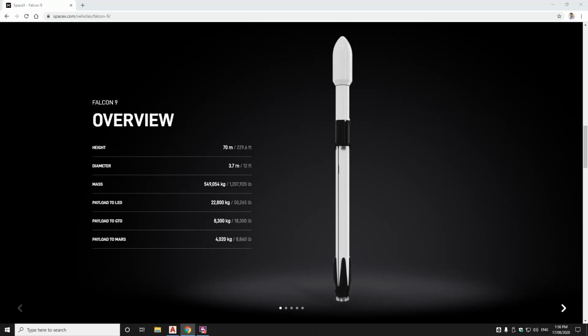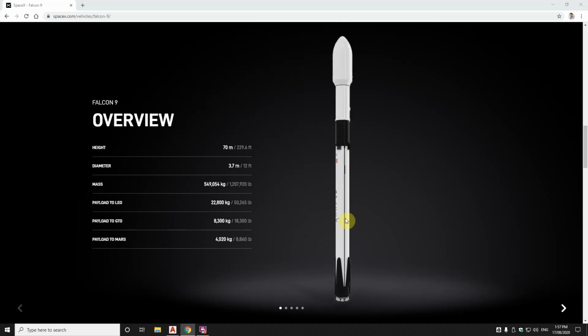G'day Roosters, let's draw a rocket in AutoCAD. So this is an AutoCAD basic tutorial, but trying to draw something fun, and the reason for that is if it's fun and you enjoy it and it's a bit quirky, you're more likely to remember it, so you'll be a better CAD drafter.